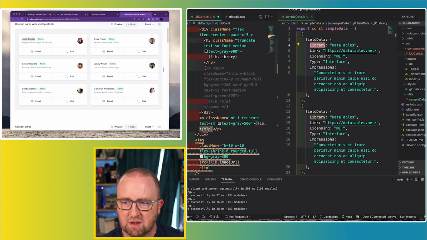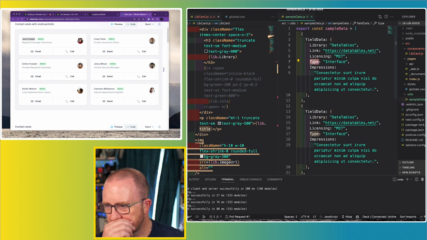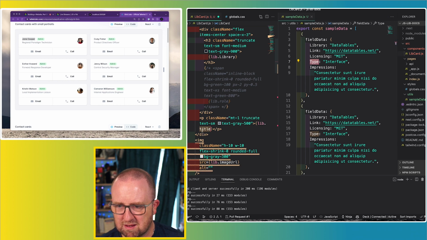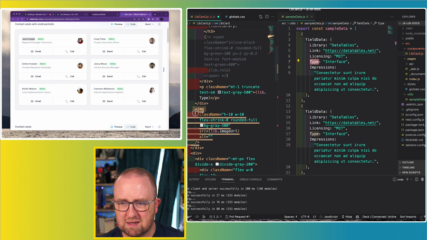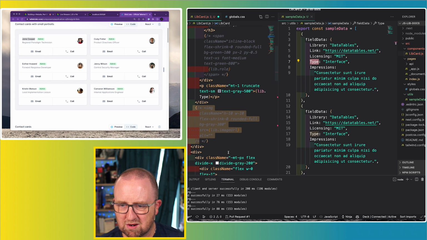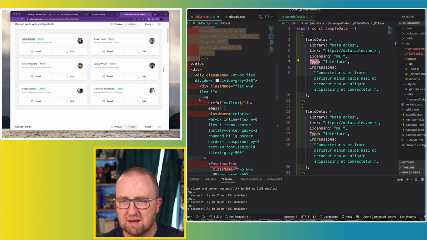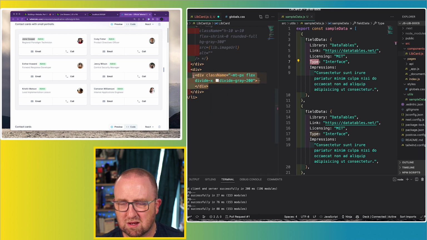Title. What could I put in there? I guess I could just put type, maybe. I don't need the image, so I'm going to get rid of this right here. And then the tags down below, I'm not going to use either one of them. Maybe, but let's just comment those out for right now. So I'll comment those out.